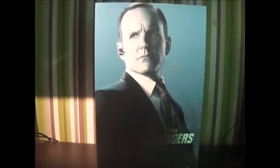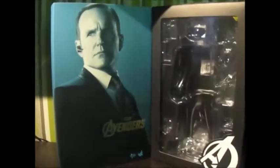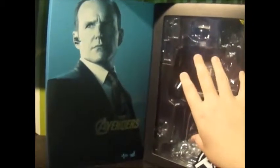So let's not waste any more time and actually slide the cover off of this box. It's basically just a slip cover which just slides off like that. So let's just have a look on the inside. I've taken the slip cover off, and obviously on the inside we have a sort of box here with the A symbol on a shield, and it's all clear plastic so you can actually see the whole figure.